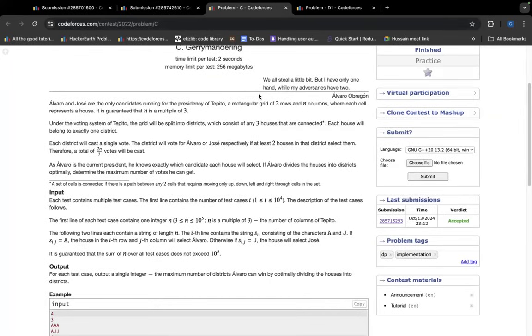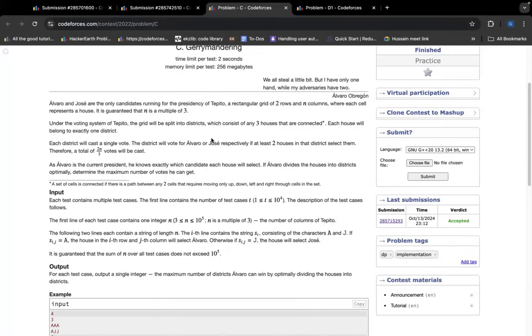So the problem says that there are two candidates running for presidency in Tepito, a rectangular grid of two rows and n columns where each cell represents a house. It's guaranteed that n is a multiple of 3. Under the voting system of Tepito, the grid will be split into districts, which consist of any three houses that are connected.